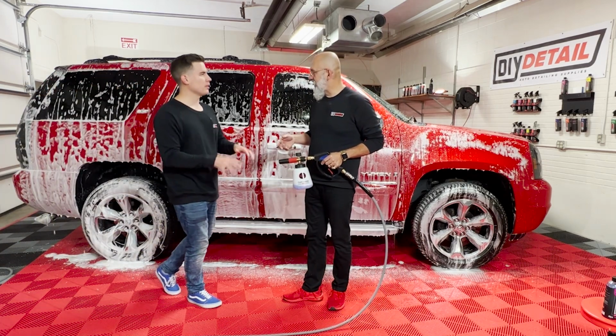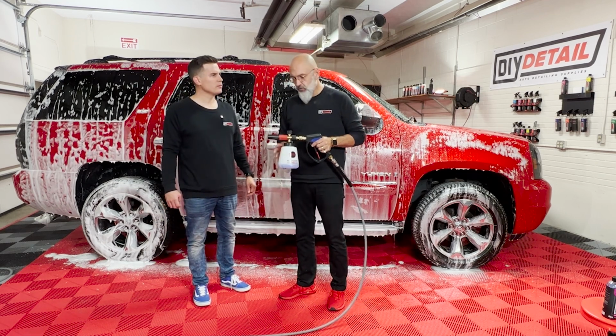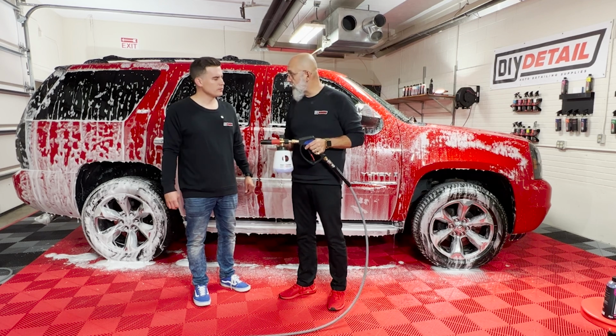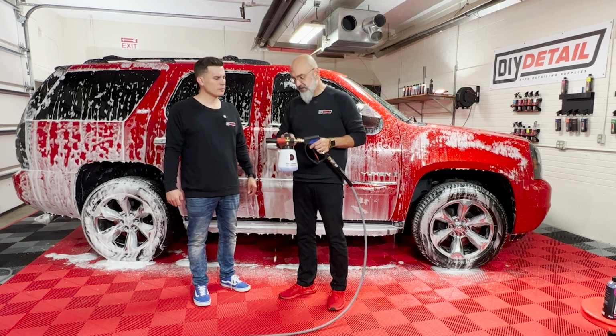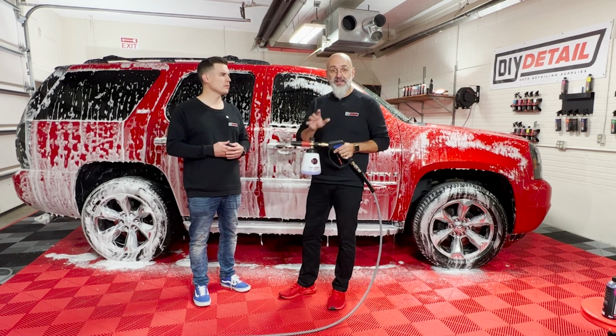Full stop right there. Yeah, and one other thing, when you're done using your foam cannon, you want to fill your bowl up with water and just run water through it. It's gonna clean out the mechanism, make sure you have no soap left over. Your foam cannon's gonna last a lot longer.